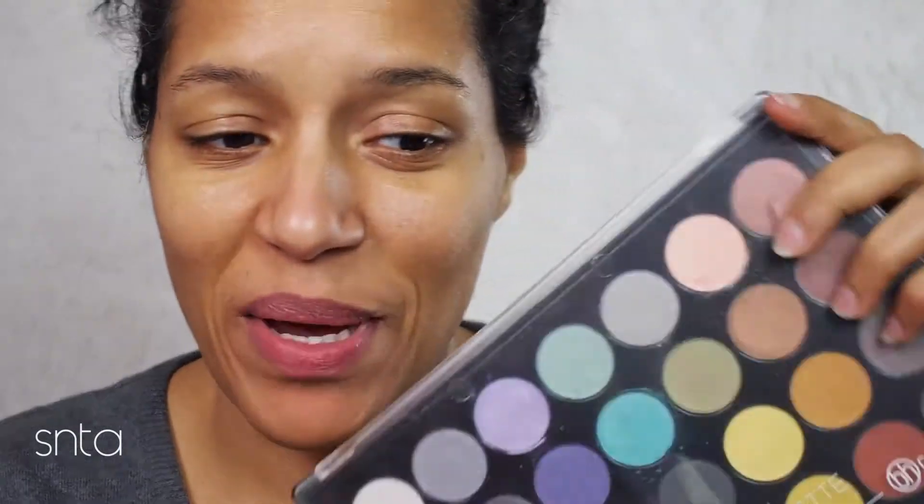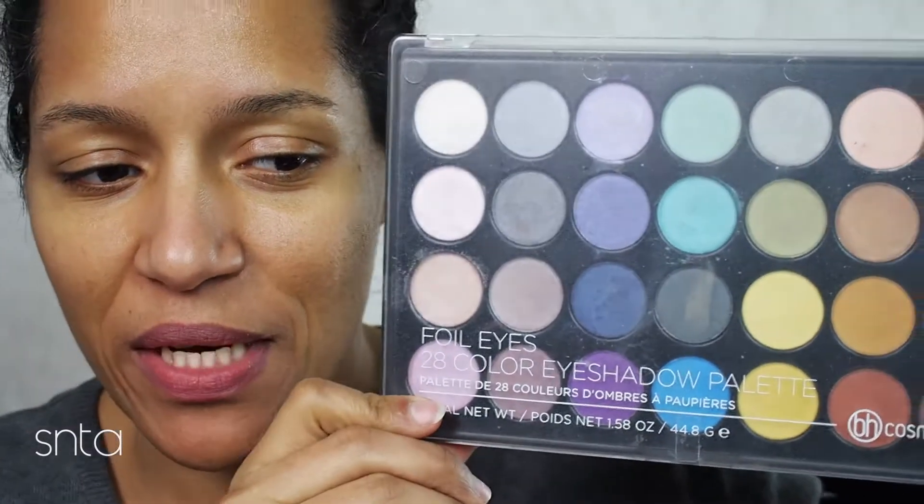Hi, I'm Karen. In this video I'm going to be playing around with some other colors to spice things up a little bit. I'm going to be using the BH Cosmetics foil palette — there were some colors in there I wanted to test out — along with the Jaclyn Hill palette, of course, because we are panning that out. Let's go ahead and get into this video.